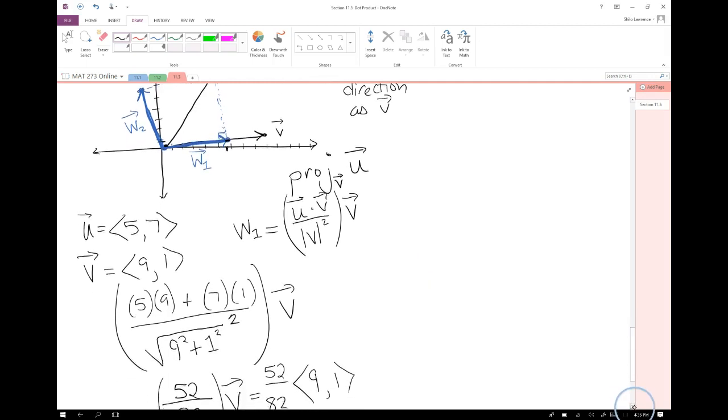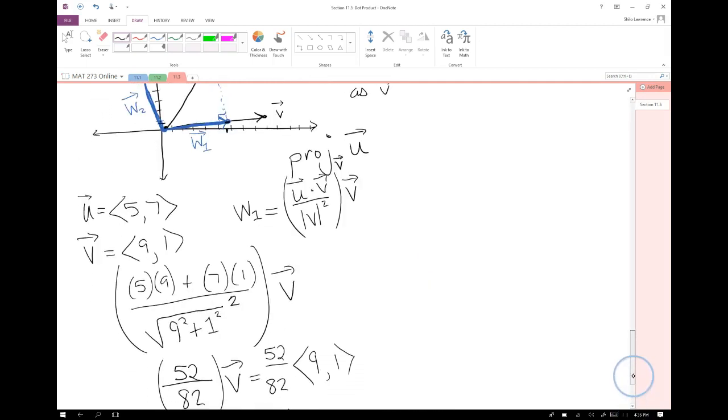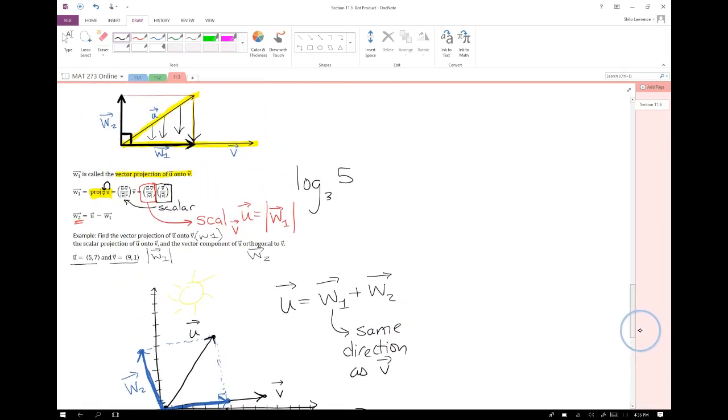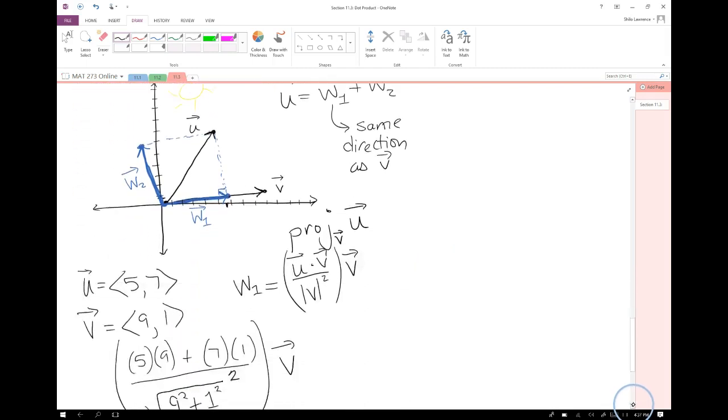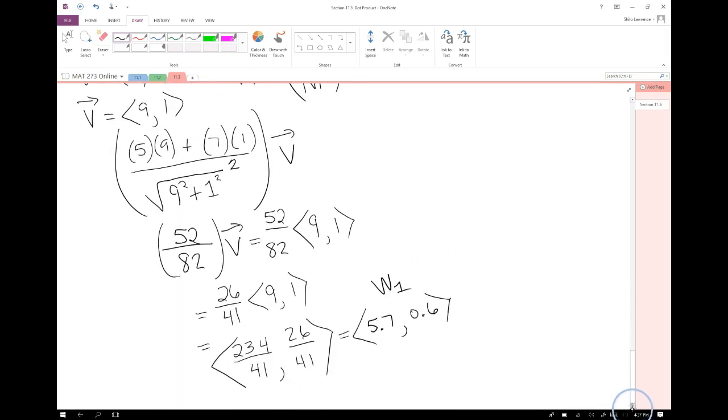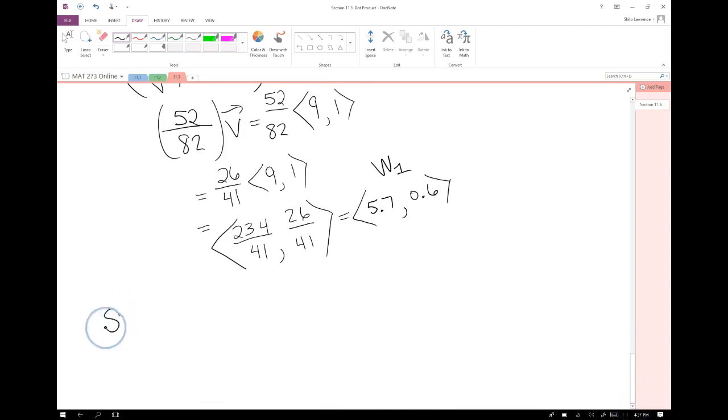So we got the first piece done. The scalar projection of u onto v is when we pull one of those magnitude v's out so that we can actually see the unit vector for v, the calculation that's left over there is our scalar projection. So u dot v over magnitude of v is our scalar projection. And all that's going to tell us is how long w sub 1 is. So scalar projection is written as SCAL of vector u onto vector v. So very similar to how we write projection, but this time we just need u dot v over magnitude of v.